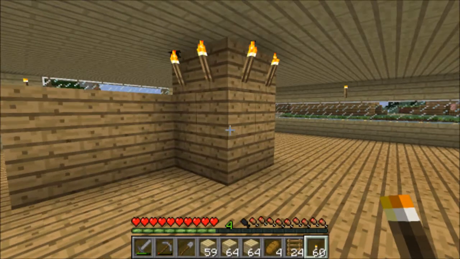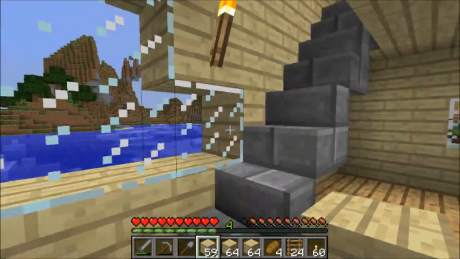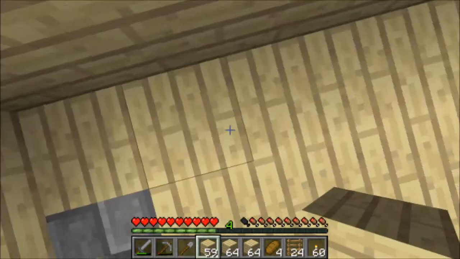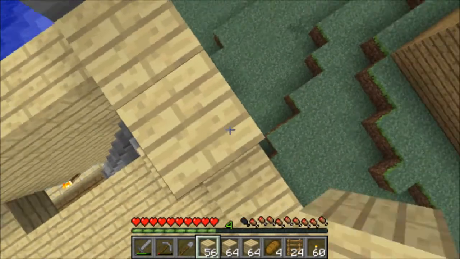We're gonna go add on to our house. We'll put bookcases under there, so don't worry. Crap. Ah, there we go.